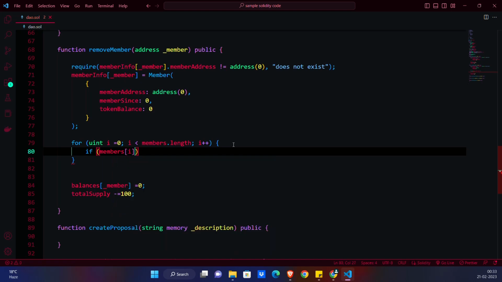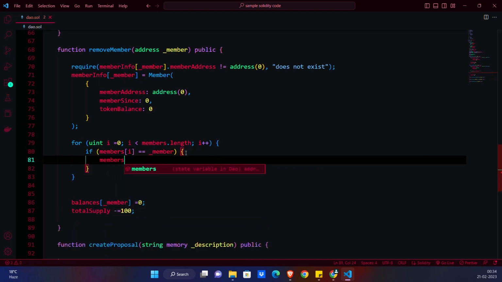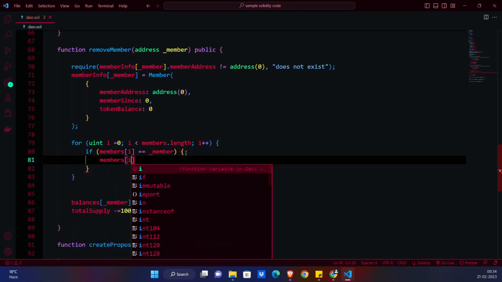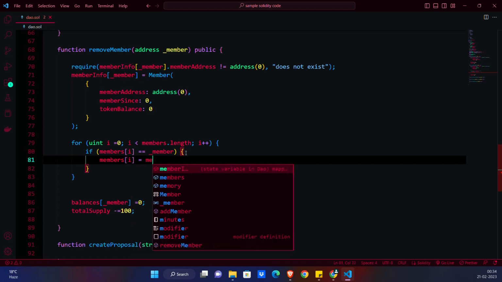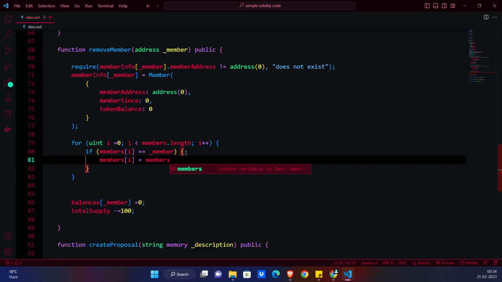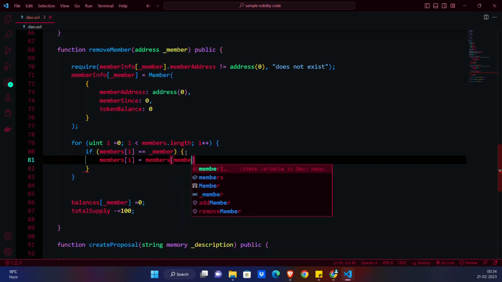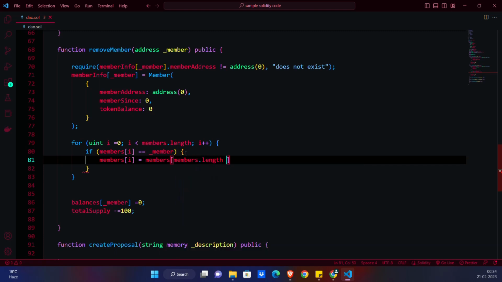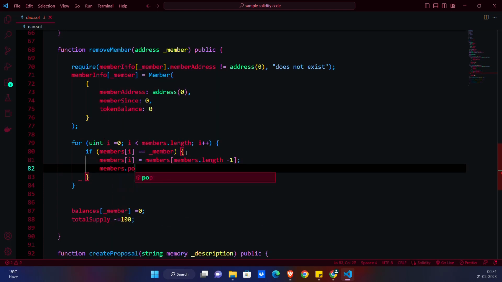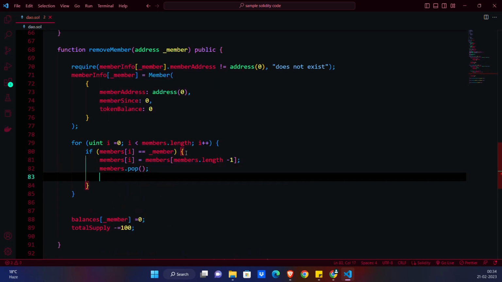If members[i] equals member, if the condition passes, then set members[i] to members[members.length - 1], then members.pop.